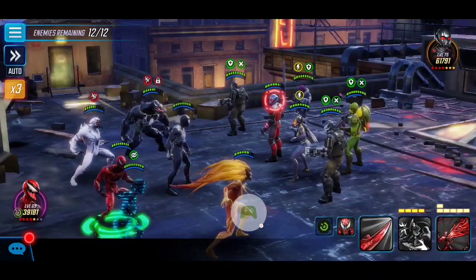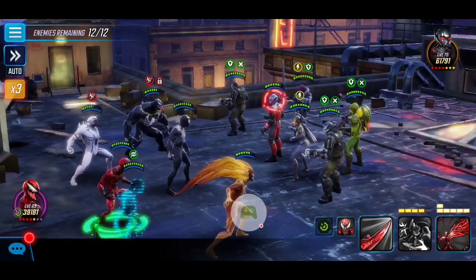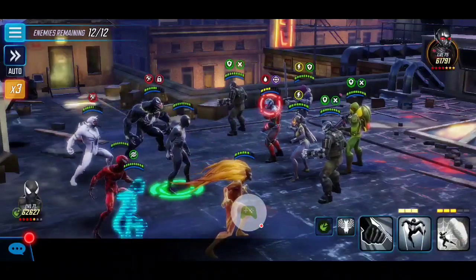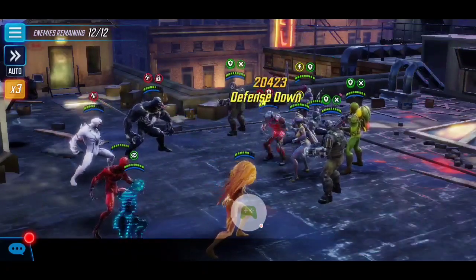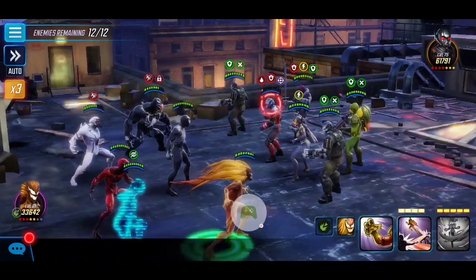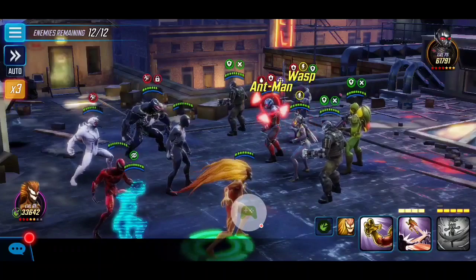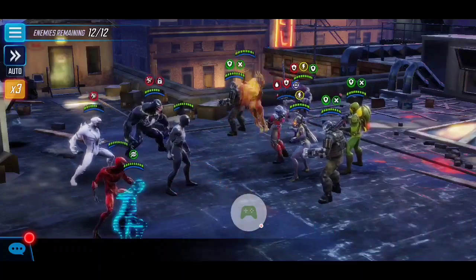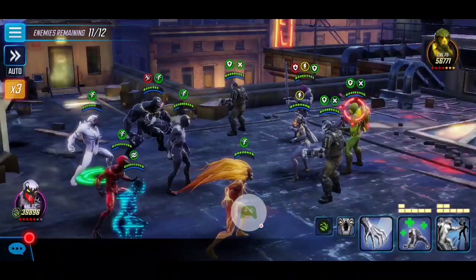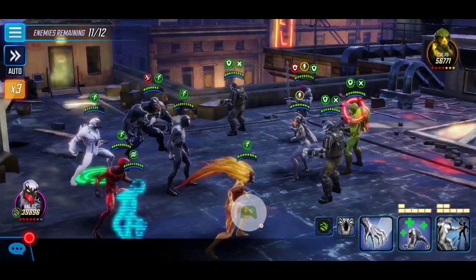Obviously, ideally, I would like to take out Baron Zemo just because of his damage. But because Ant-Man and Wasp are squishy, let's see if we can just take them out. Keep in mind, too, we really do want to kill these guys as soon as possible, because the moment we do, we gain a lot of benefits. Whenever a target dies, we get the speed up, an extra speed turn, and we really want to take advantage of that.